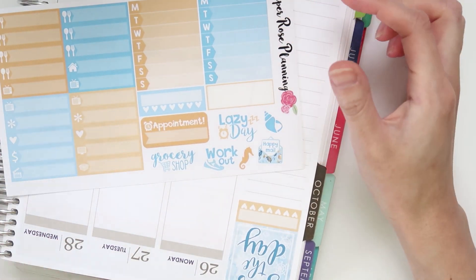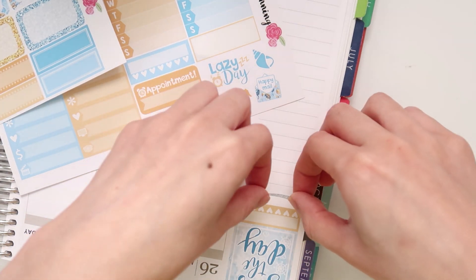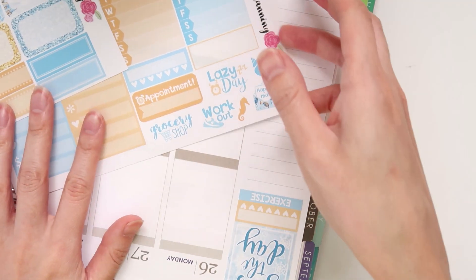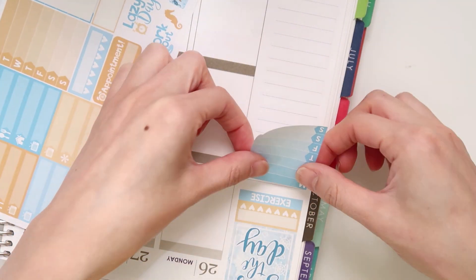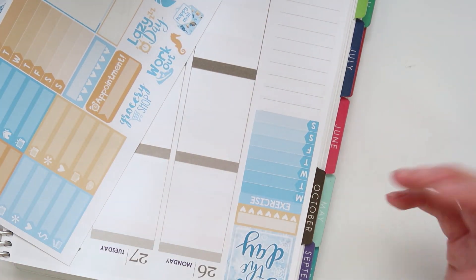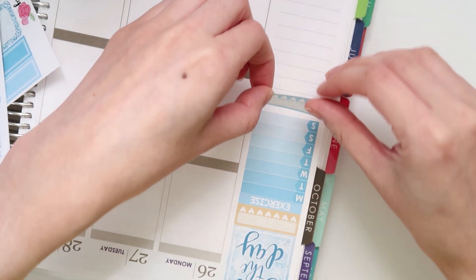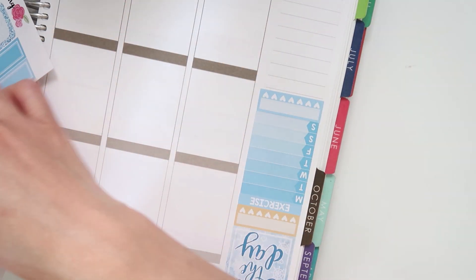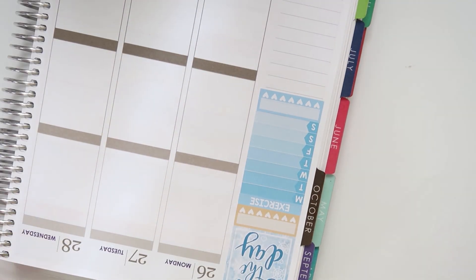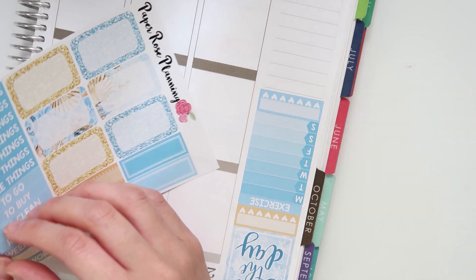The titles aren't exactly what I would prefer but I think that's the case with most things — you're never going to get that exact same label, so I'm going to use 'exercise' for steps instead. I've been trying to do this September steps activity and it's been pretty unsuccessful — basically you're supposed to take 10,000 steps a day. I have not been doing that very well. Some days I'll make a conscious effort to do it and other days not so much.